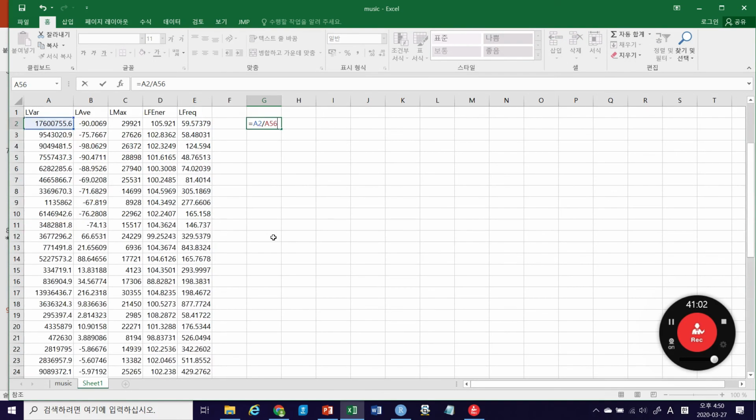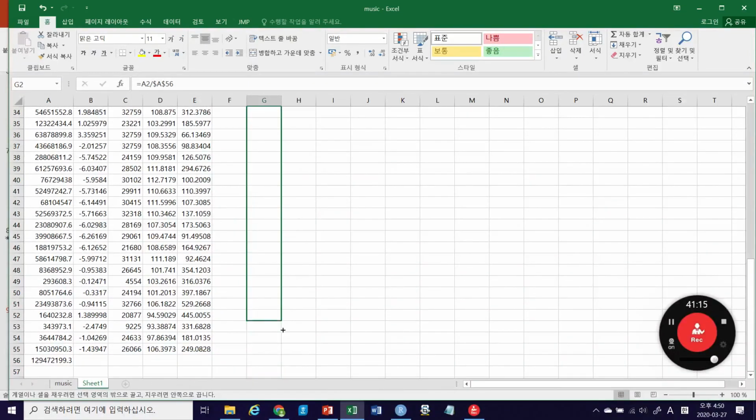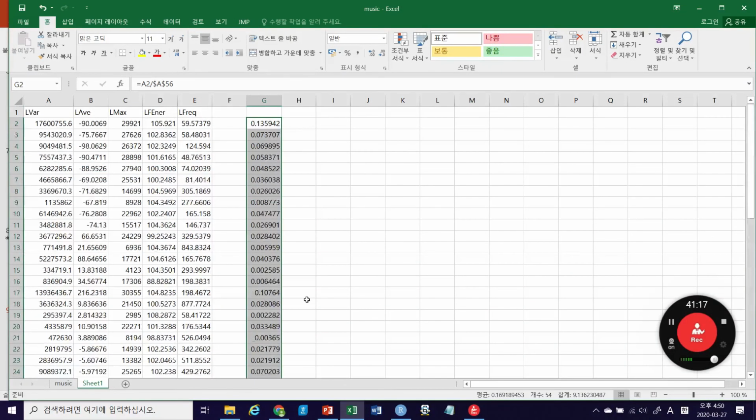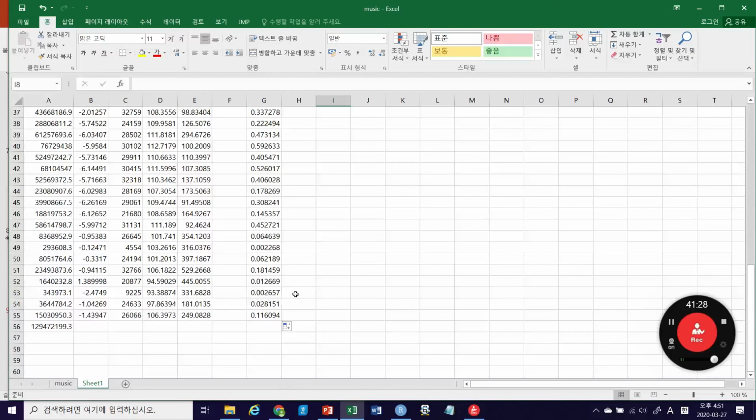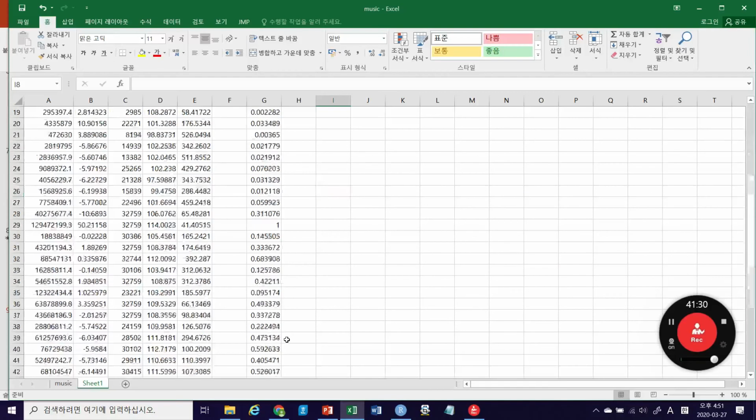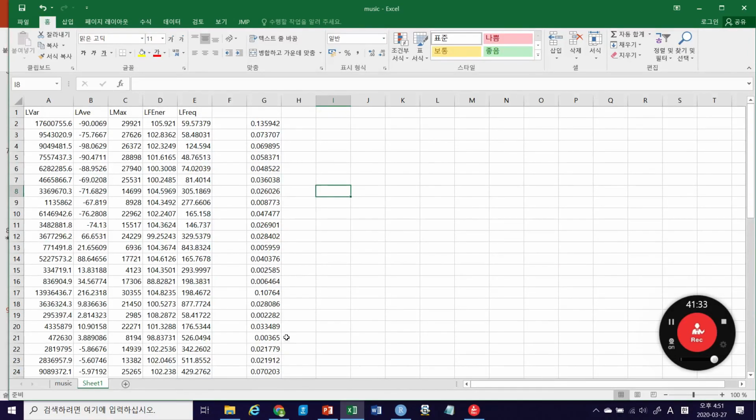Then I have to fix this maximum value. Then this is the normalized first column. We can do the same for the remaining columns for the 0-1 normalization. Then the values range from 0 to 1. That's the way of normalization.